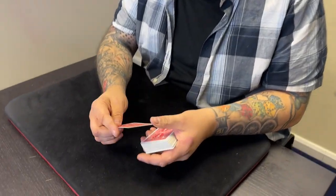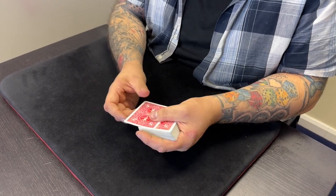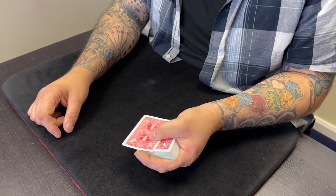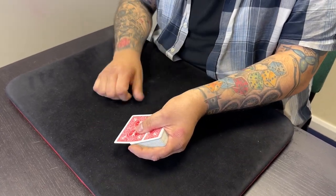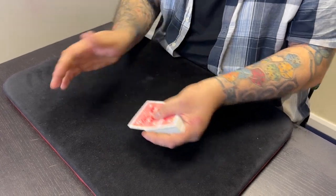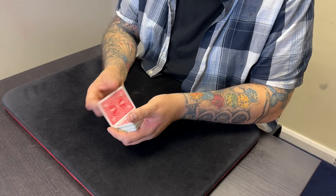It's based on the rubber dub dub vanish. The basic rubber dub dub vanish is: you take a card like the queen, put it under your hand, rub it, and it vanishes. The card is side-jogged for over half its length, held in place with the thumb. The action is you just pull that card back onto the deck as you cover it with your hand. The larger action of your hand coming over hides the smaller action of the card being pulled back. You can use a feint — put it under there the first time, rub some dust away, then do it the second time.